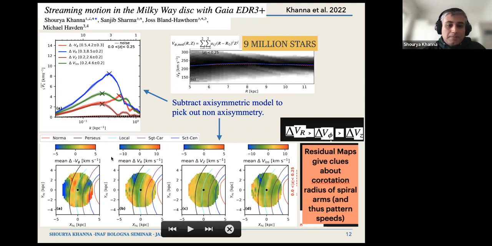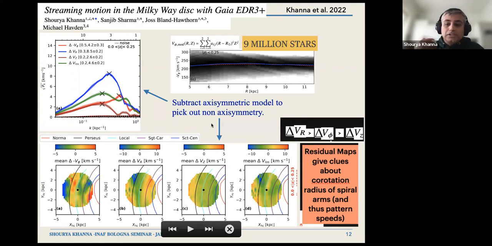In this case, the radial, the VZ, as well as the line of sight velocity components, and then look at the residuals. And again, if it were a perfectly axisymmetric system, you would expect this to be about 0, and the power spectrum that results from this kind of map to also be the power spectrum of the noise. But it's not the case. As I mentioned earlier, we see quite clearly that there is streaming in the radial component across the disk, followed by streaming in the azimuthal component and the vertical, and so on. So when you compare this to models, you can get clues about the properties of the spiral arms themselves.